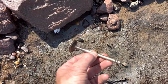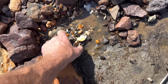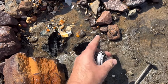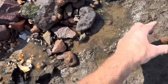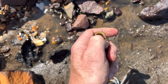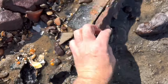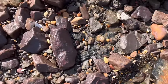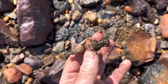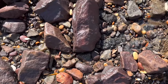That bullet. I'm not sure what that piece is. Oh, there's a milk glass bottle, probably some face cream. I'll take that just for the hell of it. I got thousands of them. There's a little carabiner, clamp, whatever you call them. It's brass, that's a cool piece. Search around a little bit more in here. Looks like an old spark plug. Where are the gold rings?